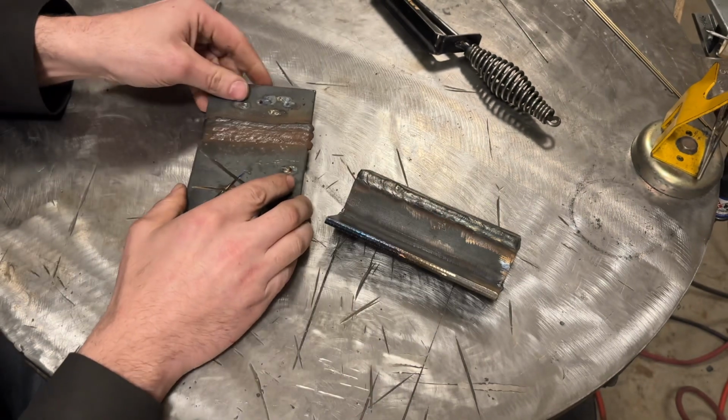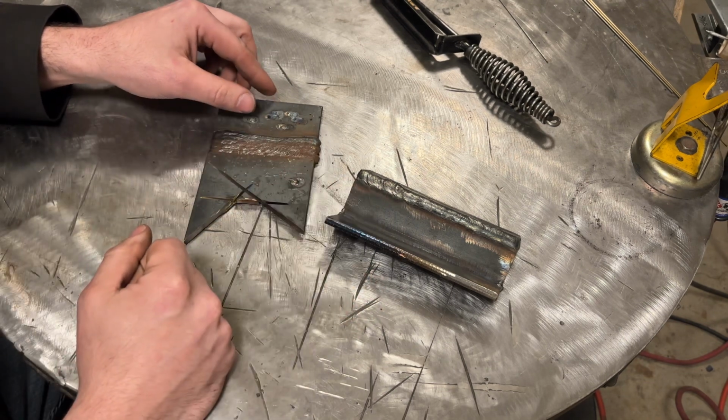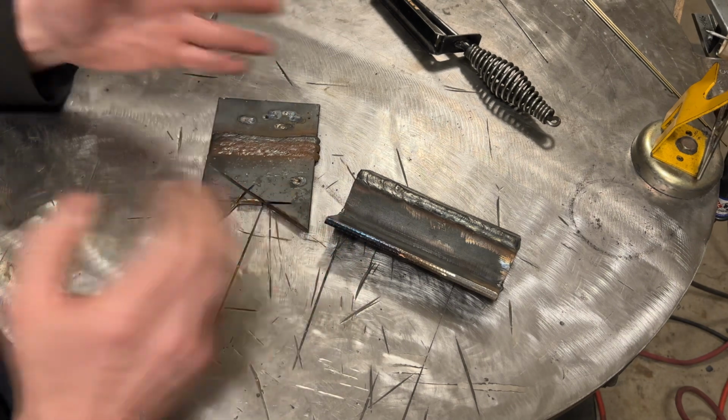If you're at the point with your welding practice that you can do this without any issue, the next logical step is to practice for doing multiple pass welds. So that's what we're going to be talking about in this video. So let's get into it.